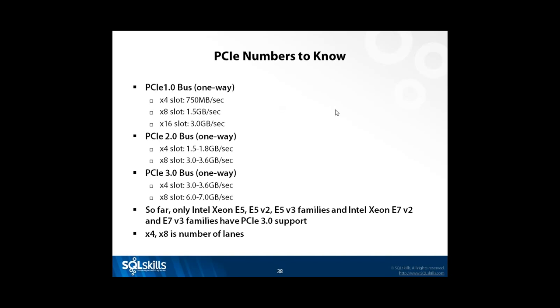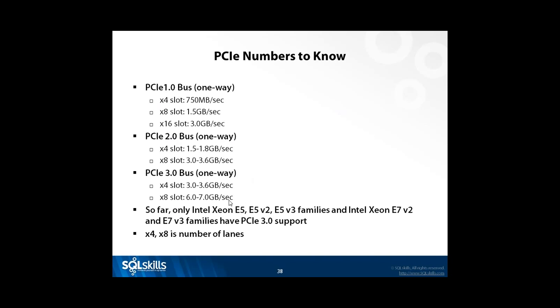And this also comes into play with high-end network cards and HBAs for SANs and RAID controllers, anything that needs a lot of throughput. You don't want to be on PCIe 1.0. So if you've got a server that might be 2 or 3 or 4 years old, you probably have this. But if you have a newer server, you're going to be down here, and that's where you want to be.